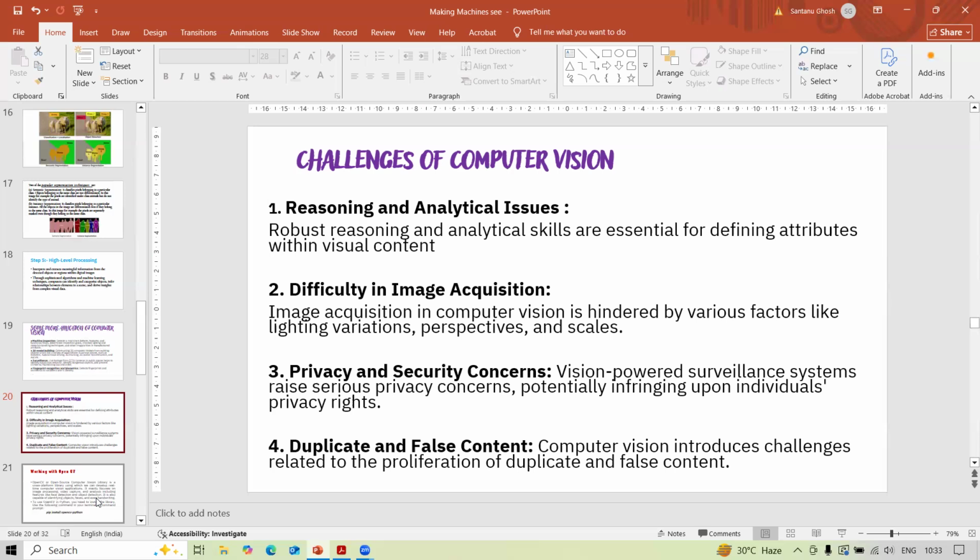Then you have fake content. Now we see so many things happening nowadays on the internet, where we say, oh, this is an image of Trump kissing. We had seen this thing, I believe, Trump kissing Modi ji and all that. So these are all fake content they create. That is also challenging. If you're seeing something on the screen, is it correct? Is it duplicate? Is it fake? Or is it something which is genuine? Right? So these are the challenges which we face when we talk about a machine doing it for us.